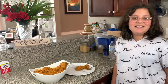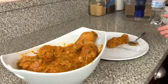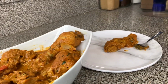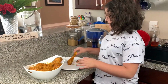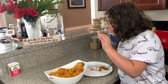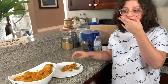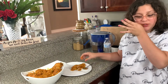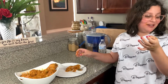Hello everybody, this is Raya here, and today I will be trying this Chicken Do Piyaza, and I have already put a leg piece here because all of them are leg pieces, and let's see how this Chicken Do Piyaza tastes. Gonna pick it up and then eat. Oh, that was so messy. Wow, that is really good. The chicken is nice and tender. The sauce is really yummy. And to show that I love it so much, it got all over my face.